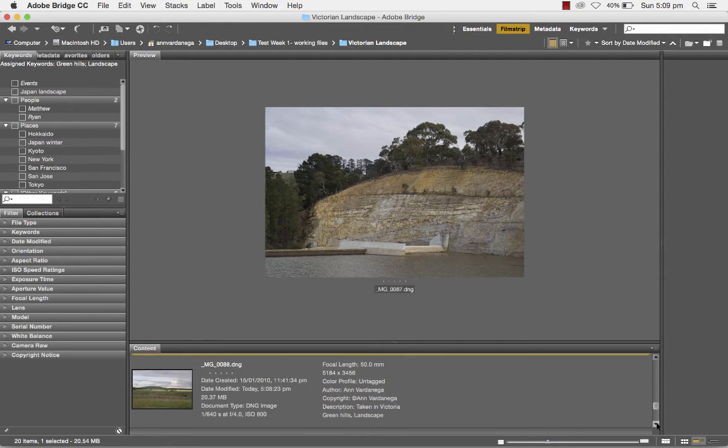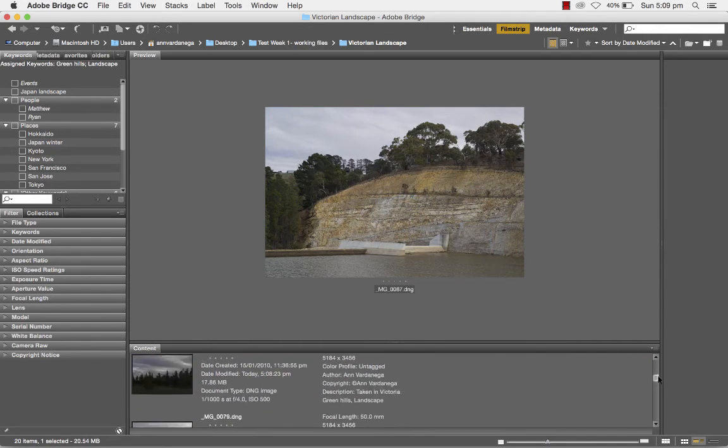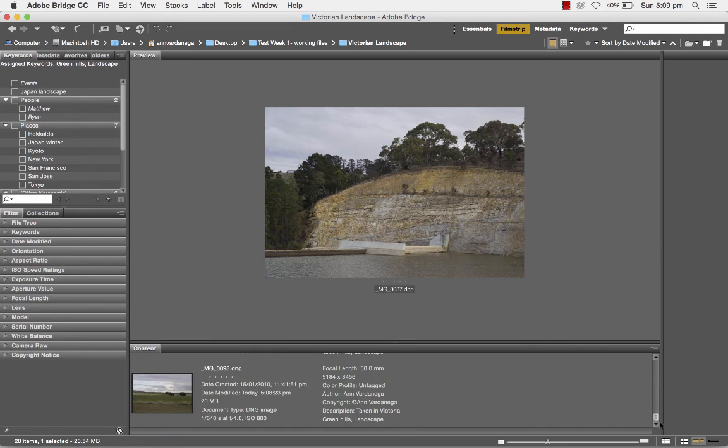Victoria. I'll put more information if I was serious about that, and what location, no, where was I going. So these photographs were taken between Melbourne and Ballarat. Okay, so there's your metadata.